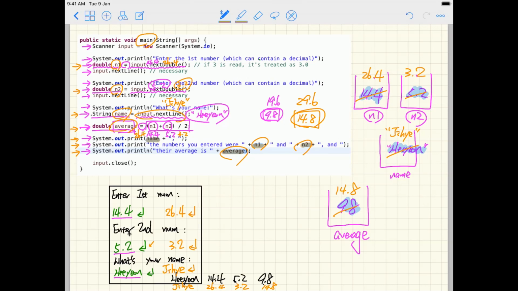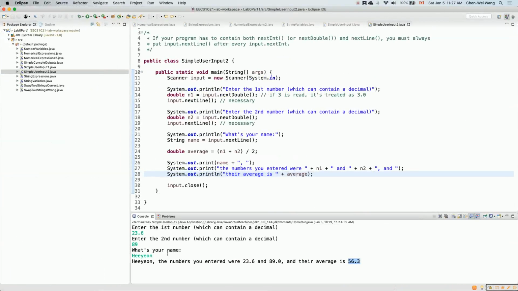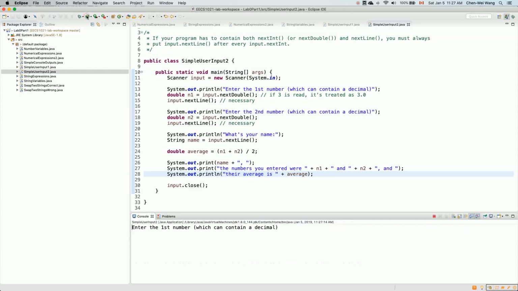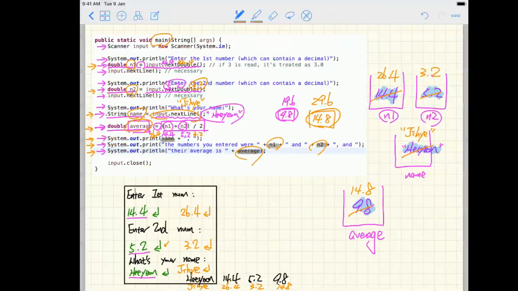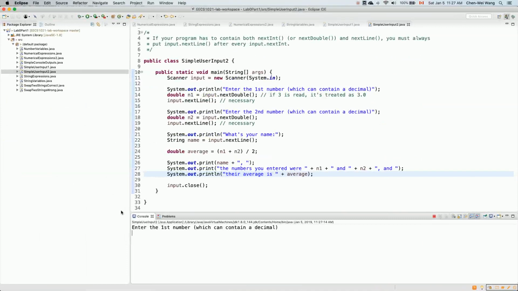Finally, before I end the tutorial video, let's run these two separate runs, so you can double check with the output and make sure you understand exactly how the program behaves. Let's try the first run. Execute the program, enter the first number, 14.4. Enter.